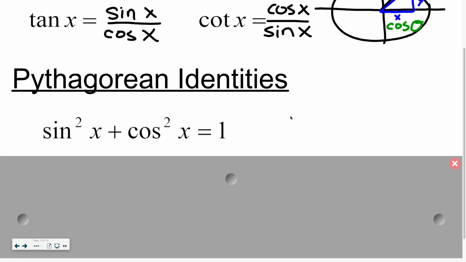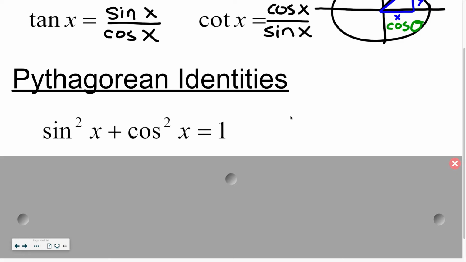Okay. Now pay attention to how we're writing the squared trig functions. You put the square sort of in between the trig function and the angle. You don't want to say sine of x squared, because then you mean you're squaring the angle and then doing the sine. What we're trying to say right here is the sine of x times the sine of x. We're doing the sine of the angle and then we're squaring it. Okay, so that's how we write it.